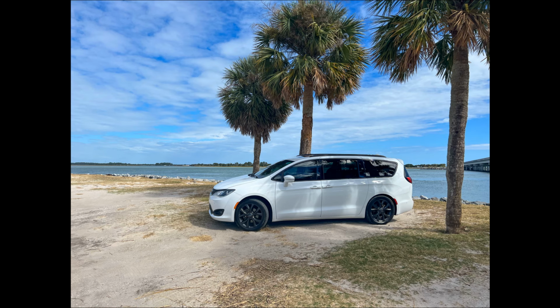Next, we have our 2018 Chrysler Pacifica. As of this video, it is at 109 trips, and that car has been, for the most part, a hit. It has done very well on the platform. We do have a lot of planners, a lot of travelers, a lot of people that want to take that car maybe across the state or across the country if there's somebody local that's picking the car up.